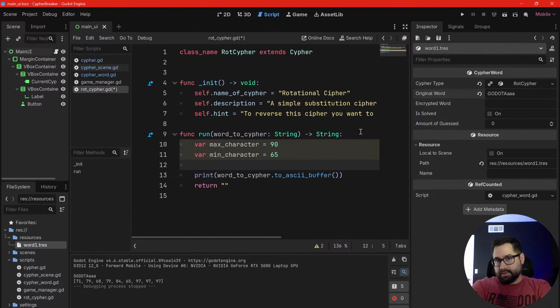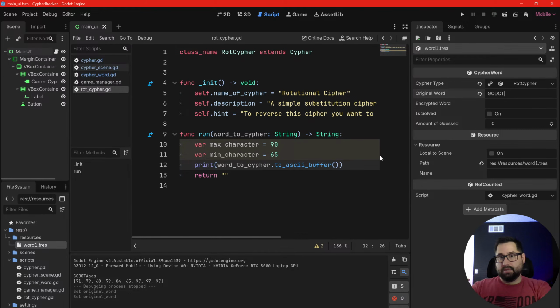So when we do this, we'd have Godot go through each letter.